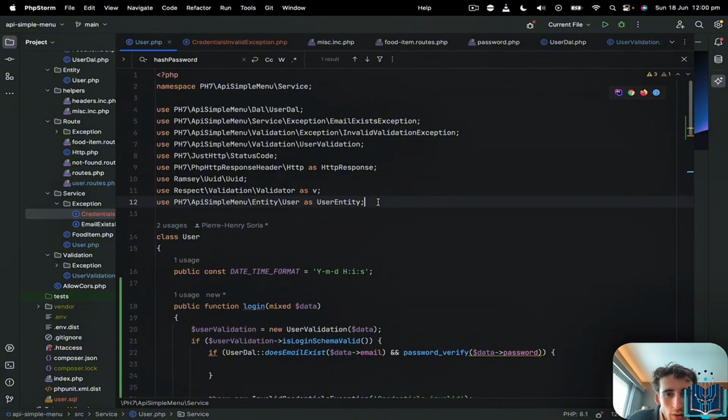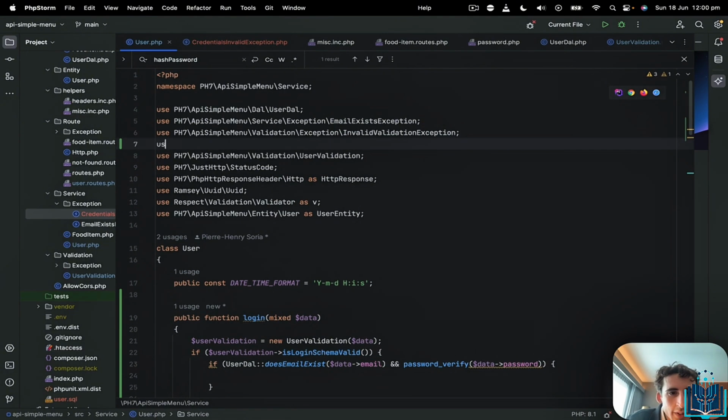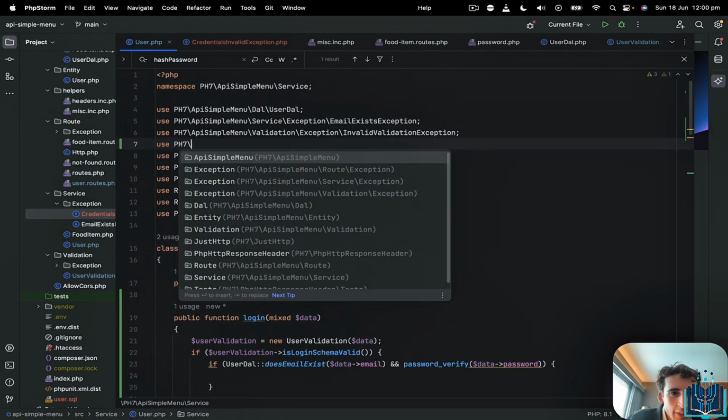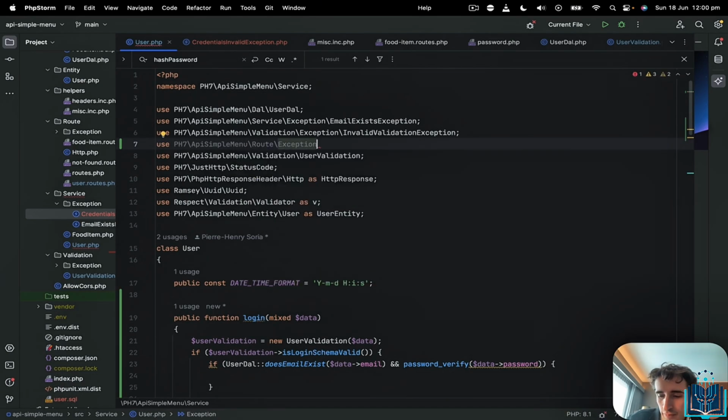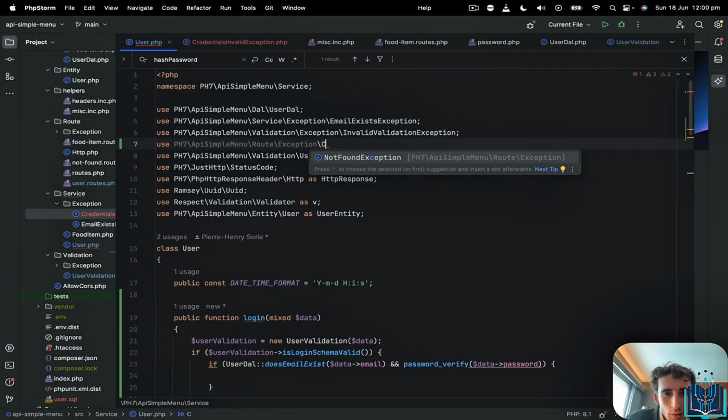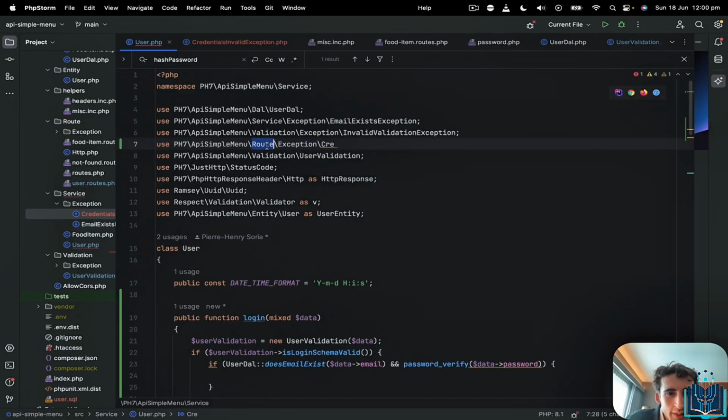So if I do this, use PH7 API simple menu exception, where it's exception. We are in the service, so service first, service exception. I will actually move it to there so it's more consistent, and then credentials invalid exception. Beautiful.